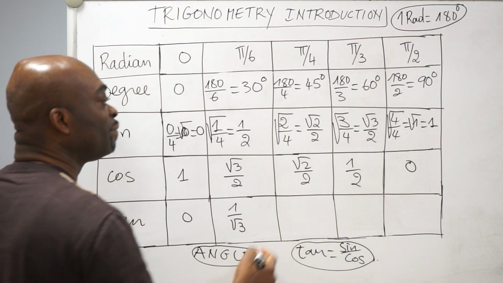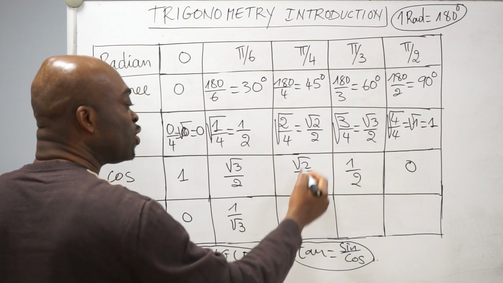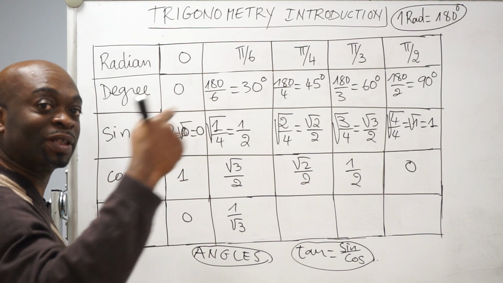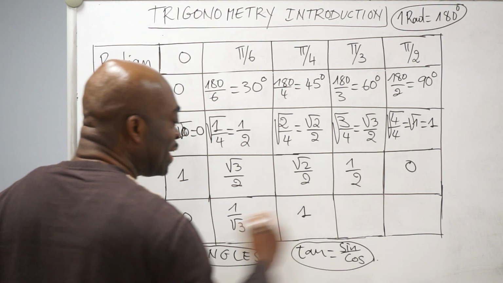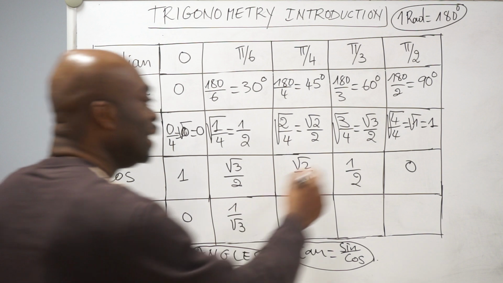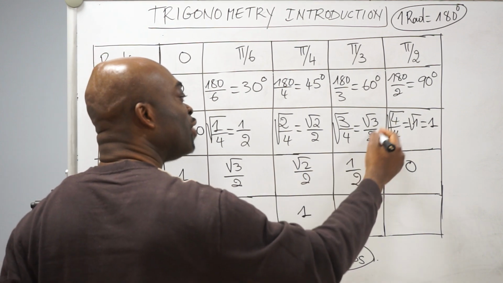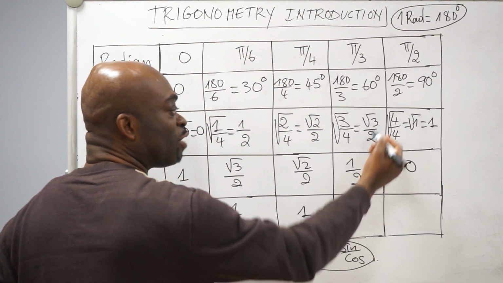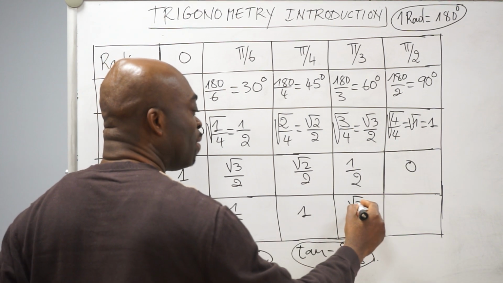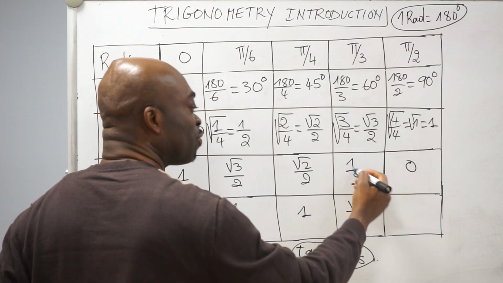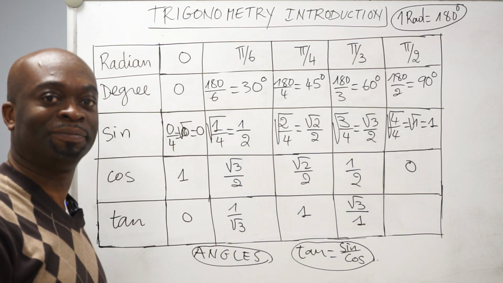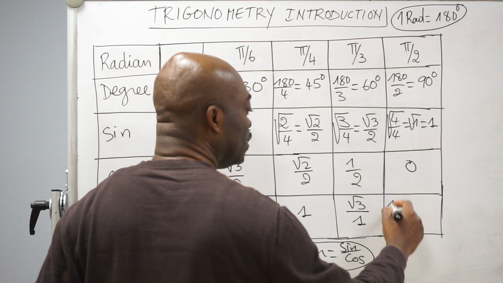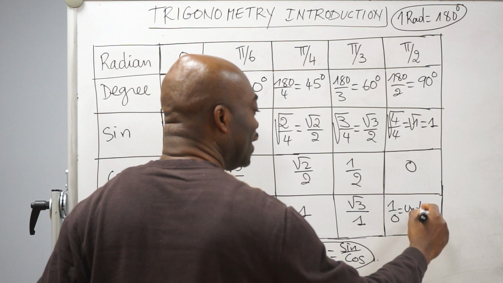And then for this one here, we have square root of 2 divided by 2 divided by square root of 2 divided by 2. Both of them are the same thing on the top, the same thing at the bottom. You divide it, that will give you 1. And then you keep moving. Now you have square root of 3 over 2 divided by 1 over 2. Remember, both carry the same denominator, so you can cross them out. And then you only have the top number and then the bottom one. So square root of 3 over 1 here. That's your answer there. Okay? And then also for last but not least, so you have 1 divided by 0. And this one is just undefined.